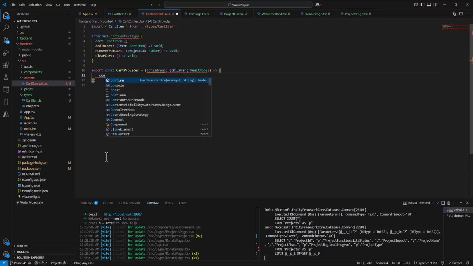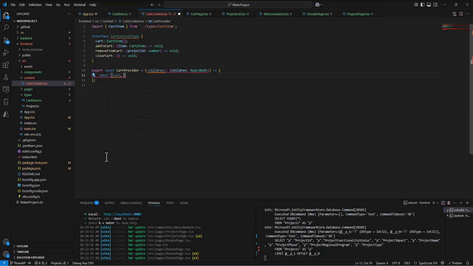One is that we're going to set up a const that represents the cart, and then we're going to give the ability to set the cart. This is going to be just like we've done with other variables we've set up. We're going to use state, and what type of information is this going to be? What is a cart going to look like?